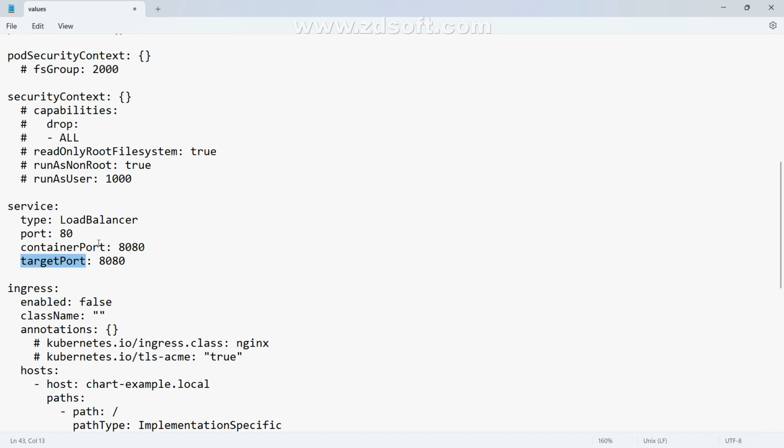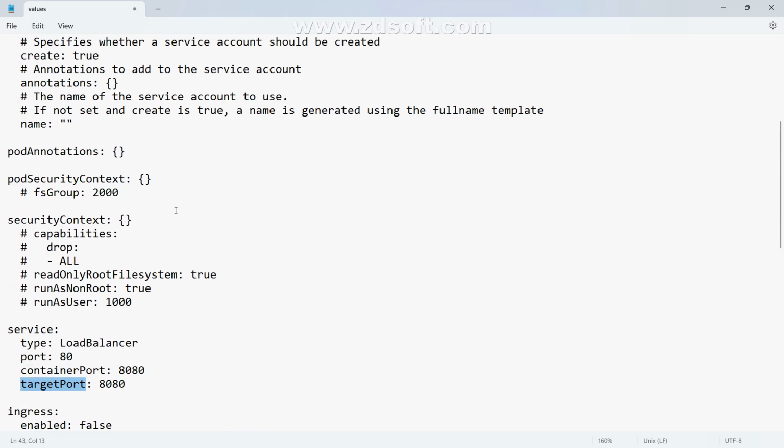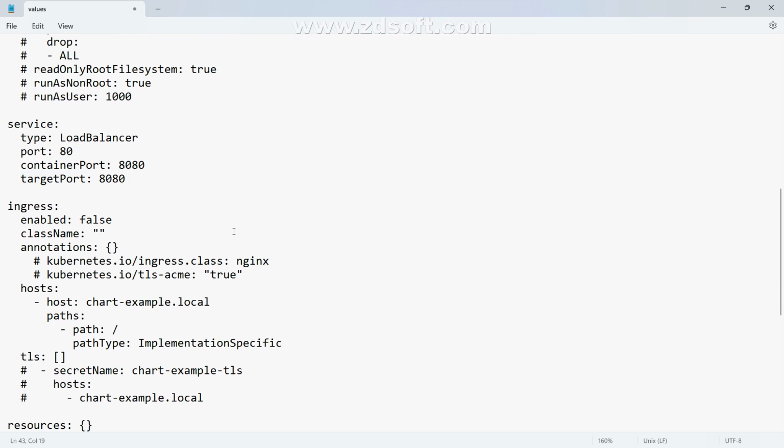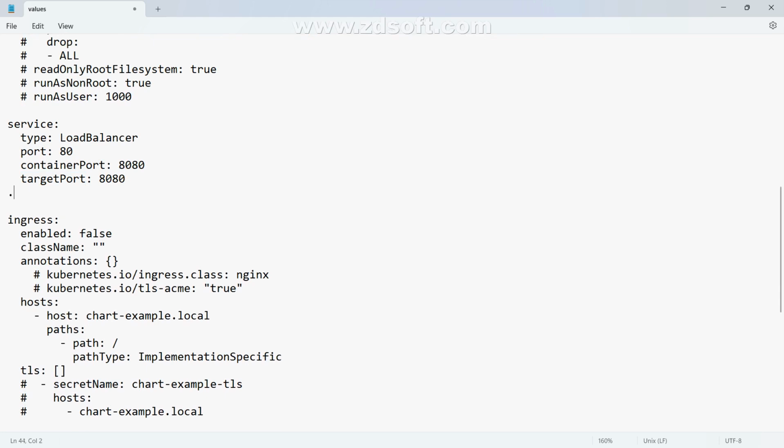Anyway, where container port I took, their target port. How to use these things, that is very, very important. See how to use, I am giving that clarity. This file belongs to values, right? Are you agree with me? This file belongs to values. I am writing here, dot values, what is the heading here? Quick response, what is the heading here?